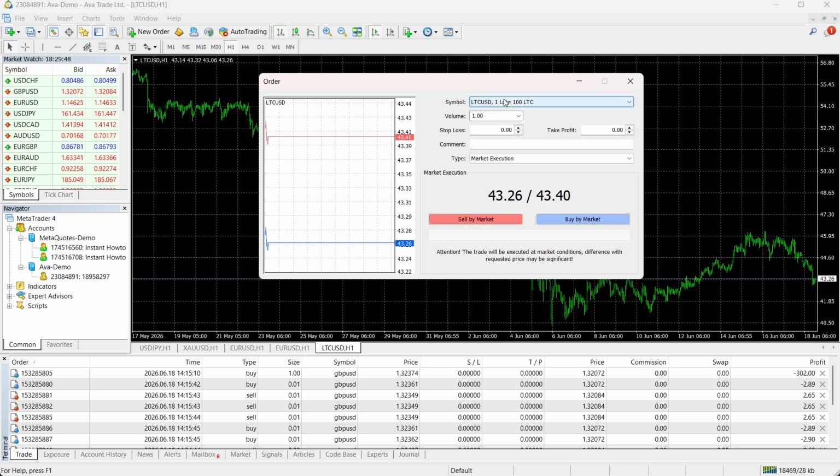And then from here, you can see the symbol and the volume. And below these, you can see stop loss and take profit. Now you could go ahead and basically set it manually by using these arrows over here like this, or you could just type it in manually as well. So I could do, for example, 50 or whatever, and that's going to work. You can then put a comment on if you want to, an order type, and then you can sell or buy, okay? So that's how to set a stop loss and take profit if you are doing a new order.